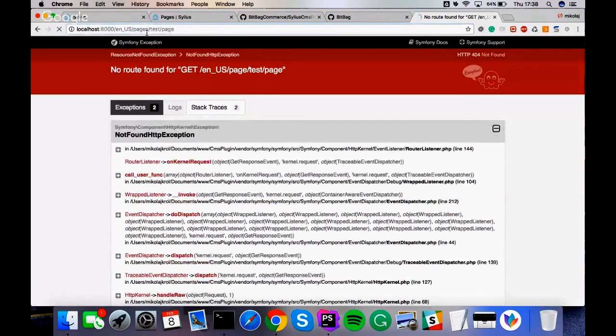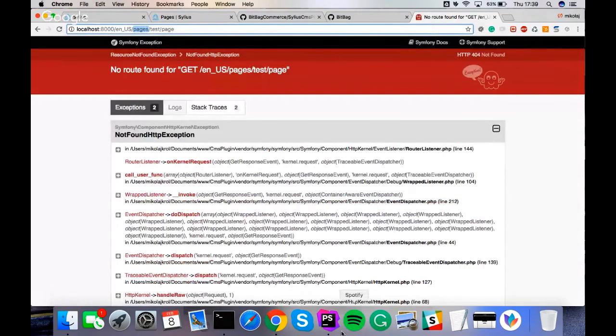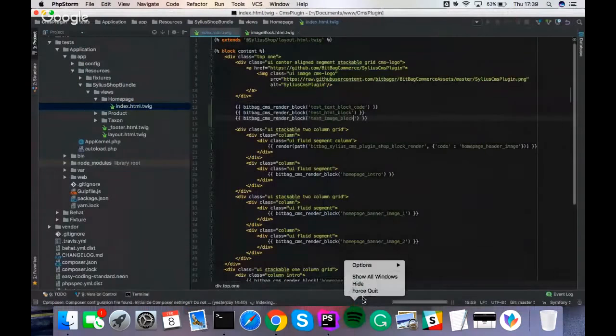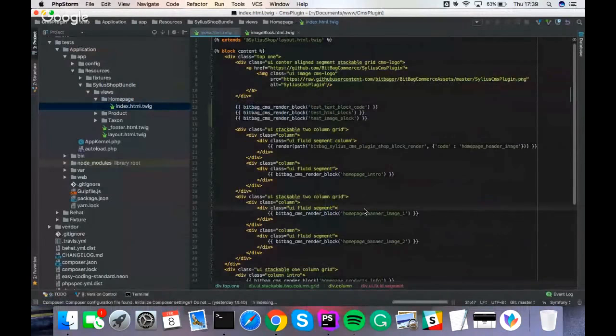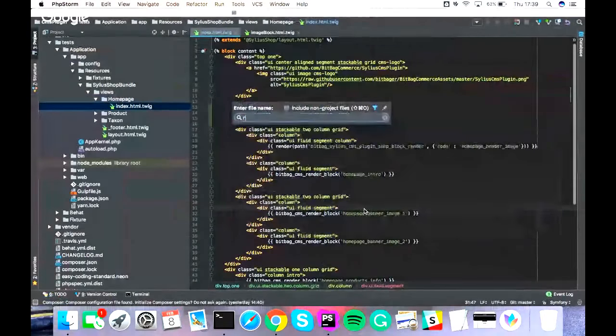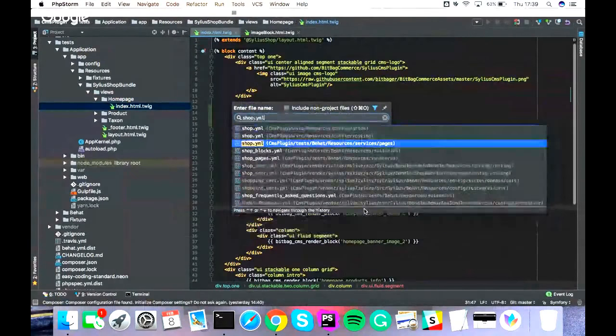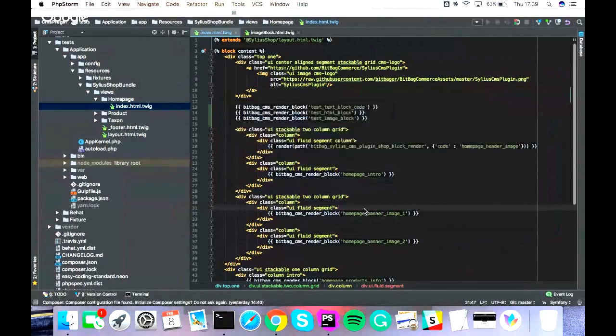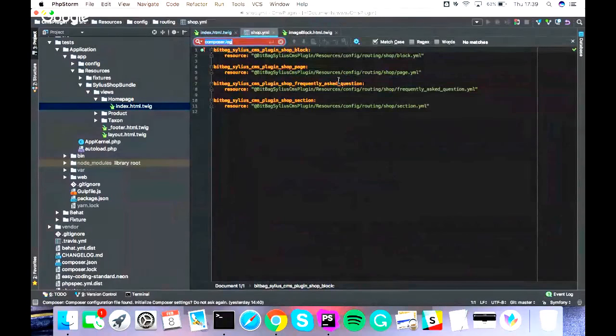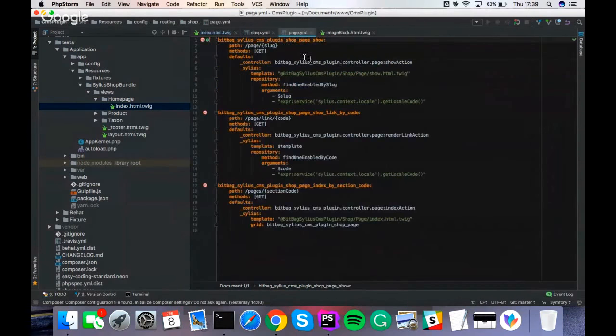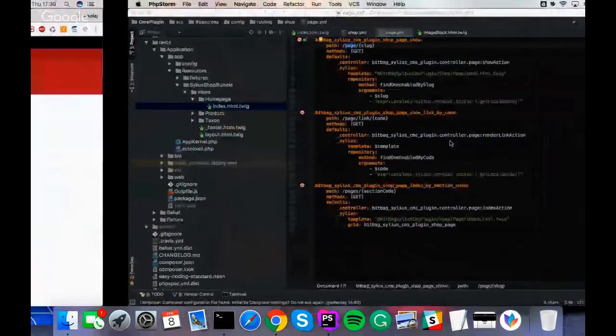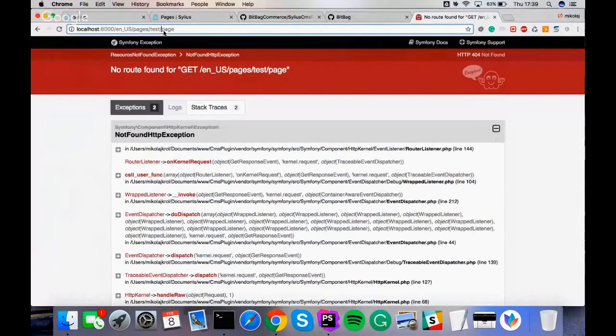Oh, what was the root? Just let me check it because I forgot what was the prefix to the pages CMS plugin. Slack. This page.